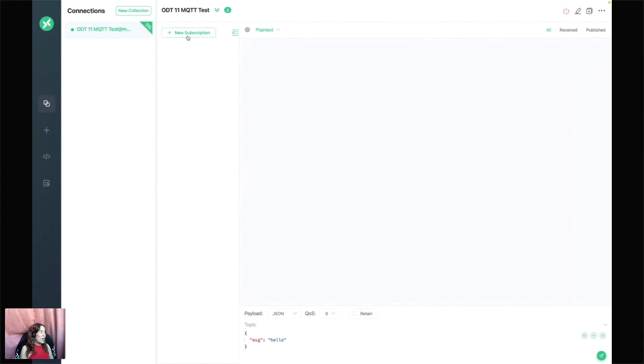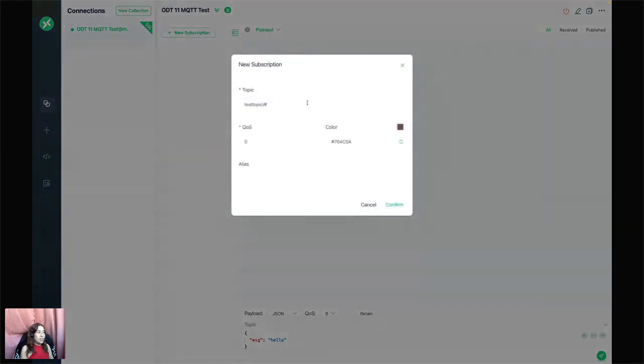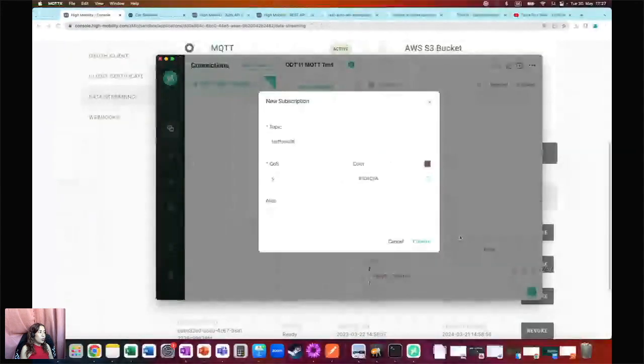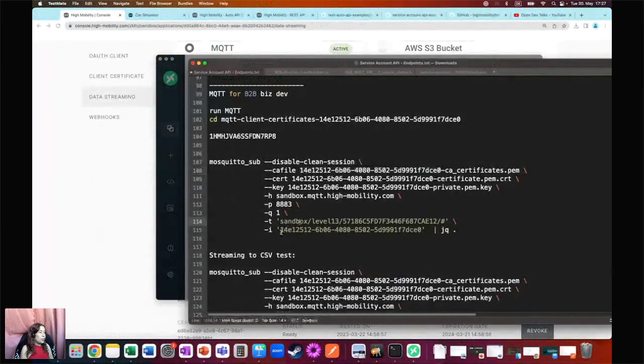Then I will subscribe to a certain topic. In this case, I have it already on my side. But for that, I will advise you to always have a look into the MQTT documentation, so you are able to refer to that. For the topic itself, as you can see, it's sandbox slash, and here this is the app ID, which corresponds to the identifier of my app container.